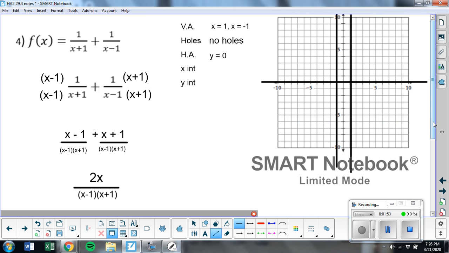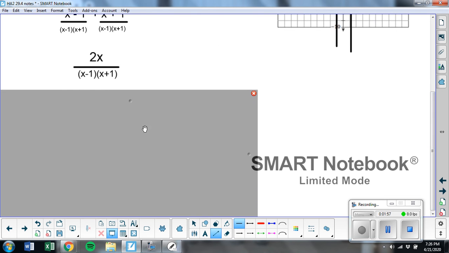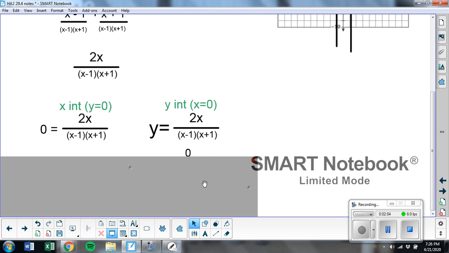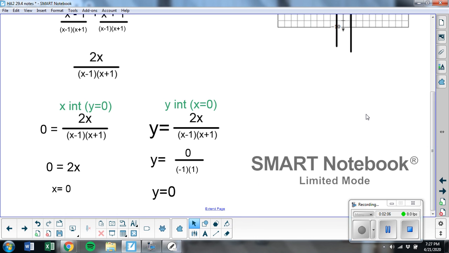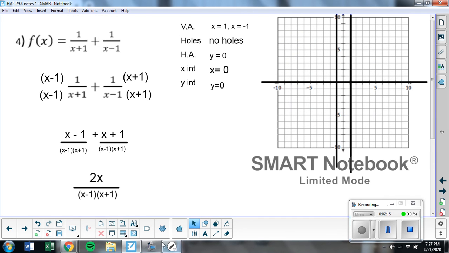Okay, that's 3 of the important pieces. Let's find x and y intercepts. To find the x-intercept, plug in 0 for y, y-intercept, plug in 0 for x. Nothing new here. Here's my work for you to check. Then I'm going to write those up above and plot those. X equals 0, y equals 0. So on the x-axis, x equals 0. On the y-axis, y equals 0. Well, that's the same point, which makes sense because it's the intersection of the two.